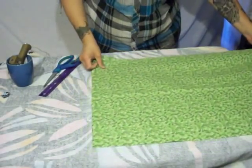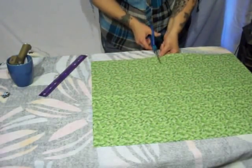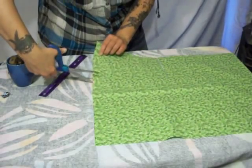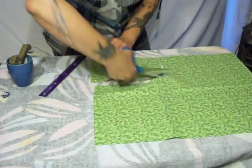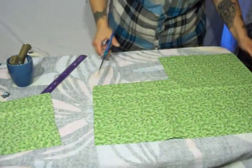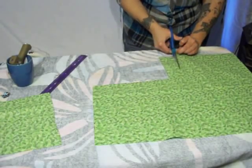The rectangle that you originally cut out really only has to be as big or small as you want it to be, depending on how big or small you want your bow tie, obviously. And because I don't sew or do anything by the book, I just eyeball it and cut these up. Now you're going to want a strip for the middle piece, just like the other one.